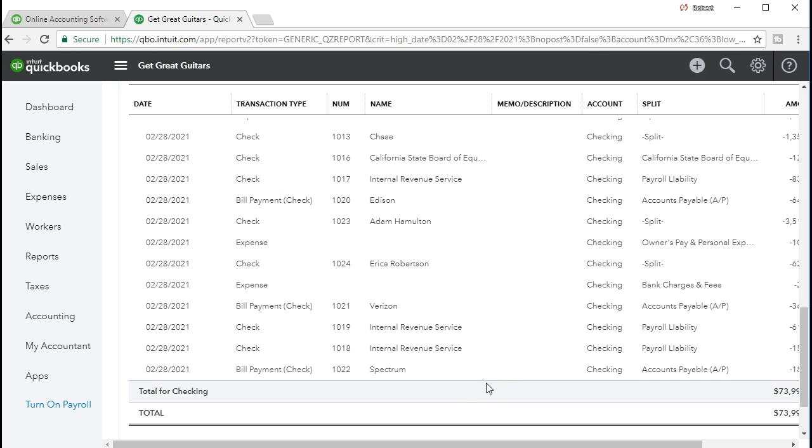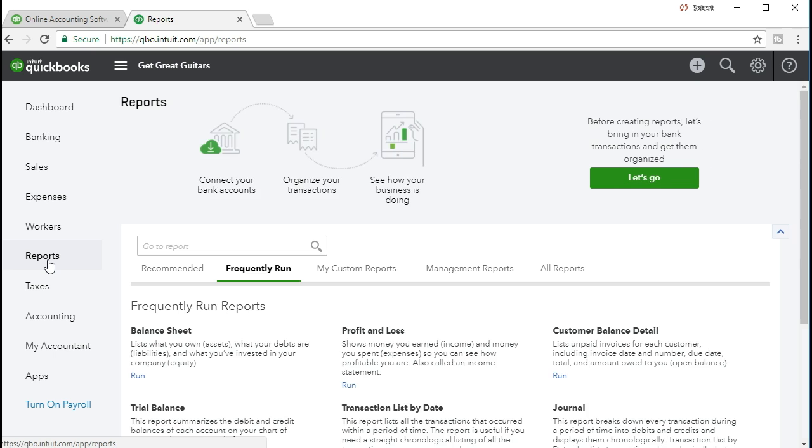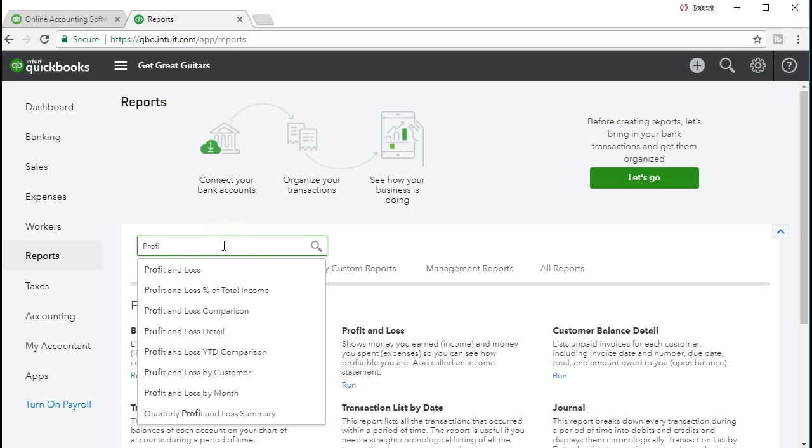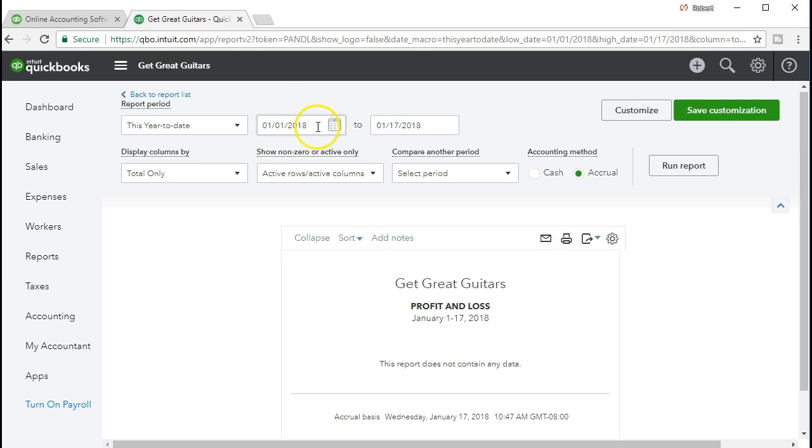Let's take a look at the profit and loss statement, and our other major financial statement, and how it is created using the same data input. So we're going to go to reports on the left side. Again, it's probably going to be down here as a report we run often, but we can also just run it up here, profit and loss. This is basically the income statement; what QuickBooks calls the income statement is the profit and loss. We're going to run it for that same date range, January 1st, 2021 to February 28th, 2021, and run that report.